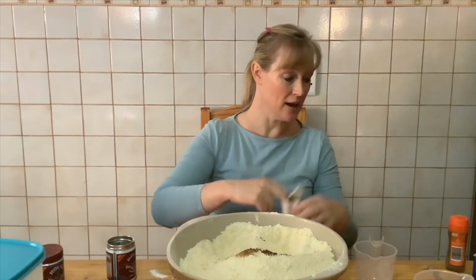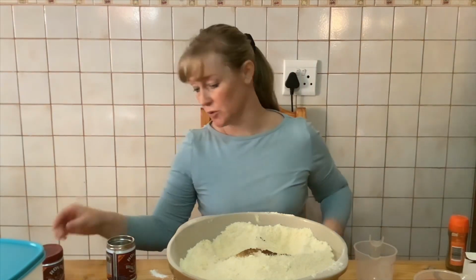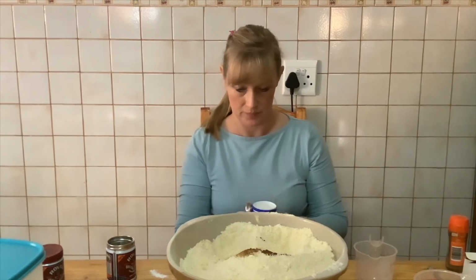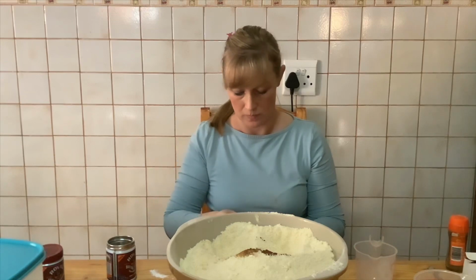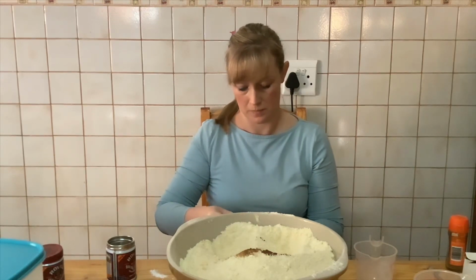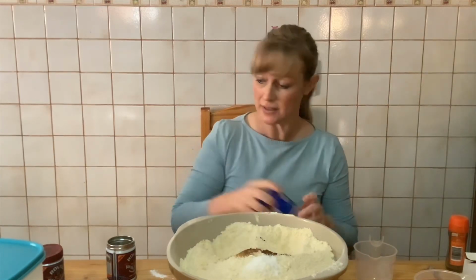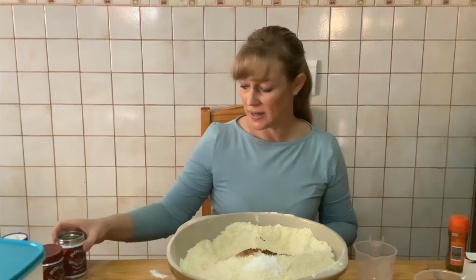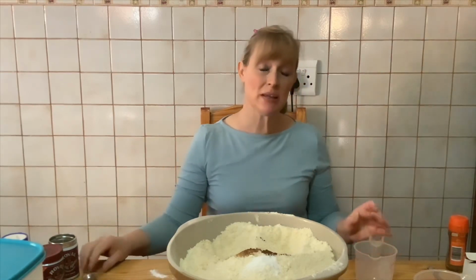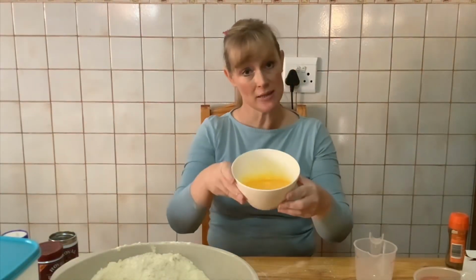So we're going to add cream of tartar, and that's 2 teaspoons of cream of tartar. And that's all our dry ingredients, so we can give this a good mix. And then we're going to add our egg mixture. We'll be adding 6 eggs, lightly beaten, and add them into our mixture. Alright, so my eggs are beaten.